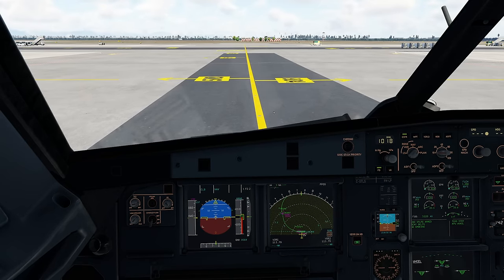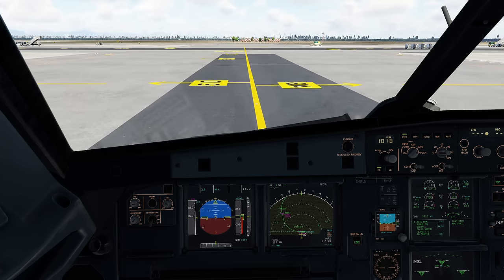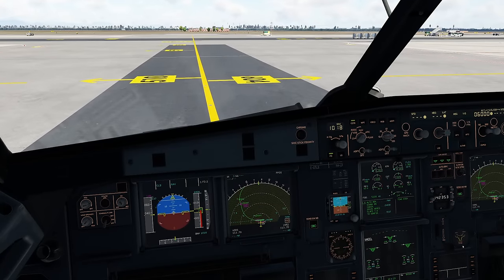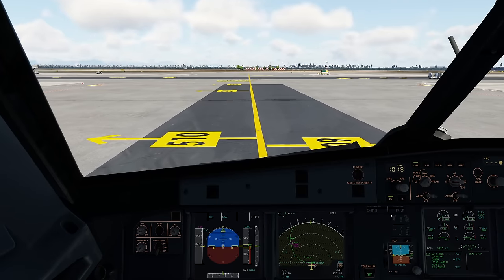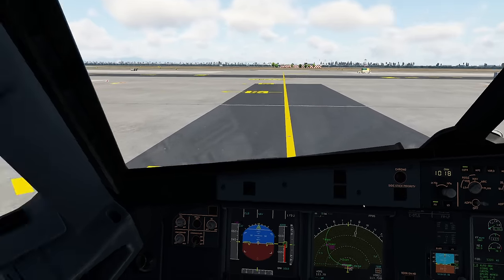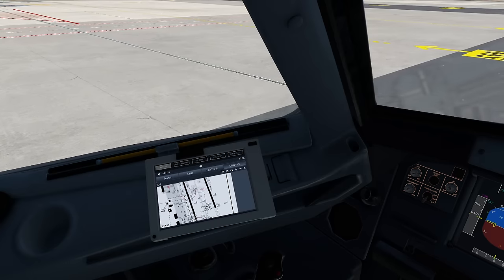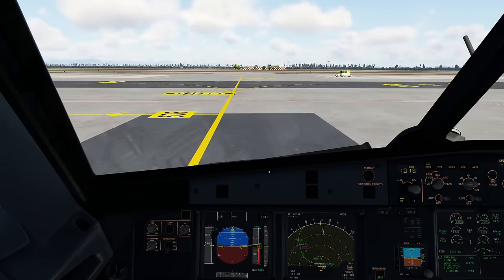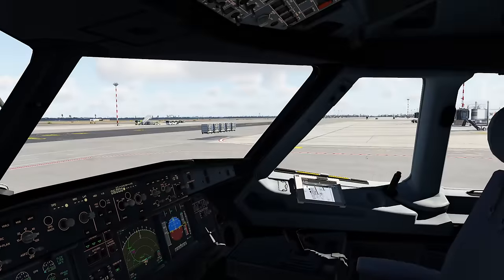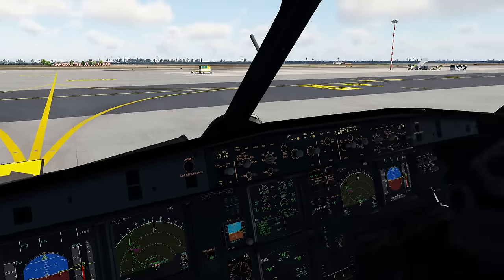Okay, let's get going. You can see the plane starts rolling all on its own. The idle thrust of the IAEs is rather high, but let's help it a little bit. Okay, brake check. Pressure zero. Okay, so we go into Kilo, and then continue on Kilo. Left side clear, right side clear. Okay, that is Yankee over here.